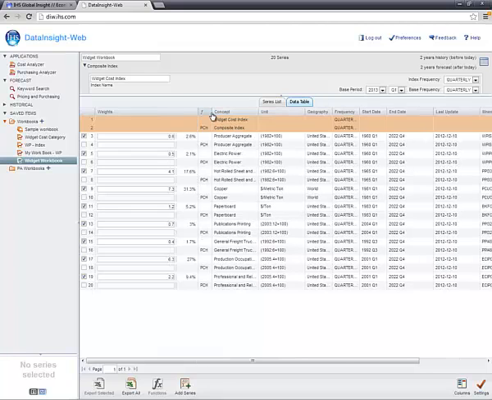If we want to view the results of our widget cost index, we can just select it, or if you would like to view the data visually, you can click the chart icon in the bottom left corner of the screen.